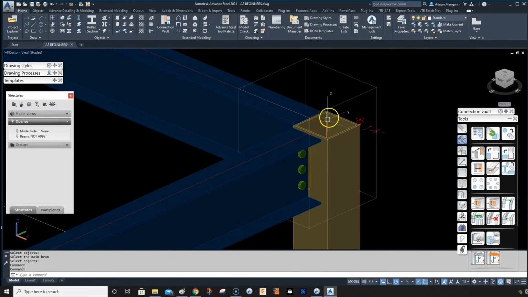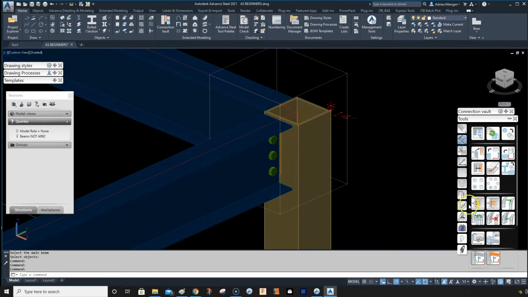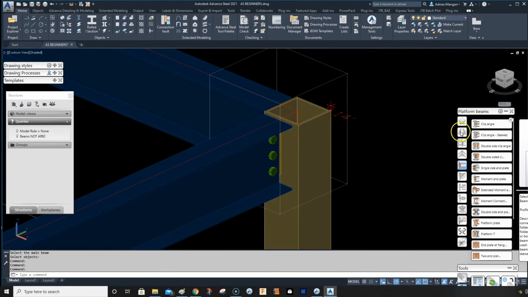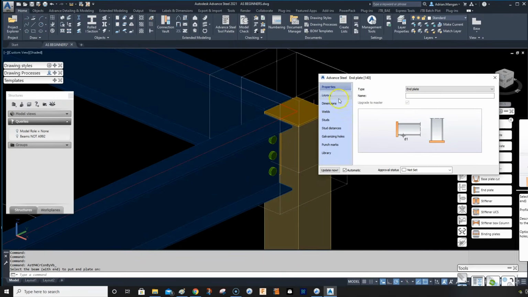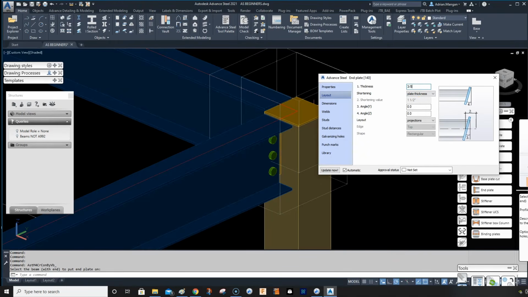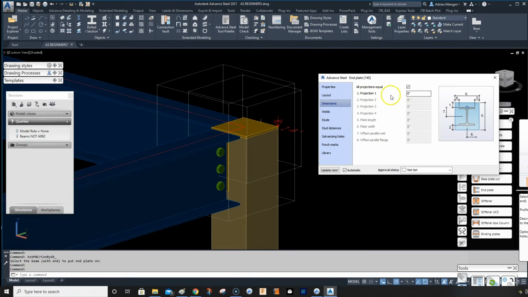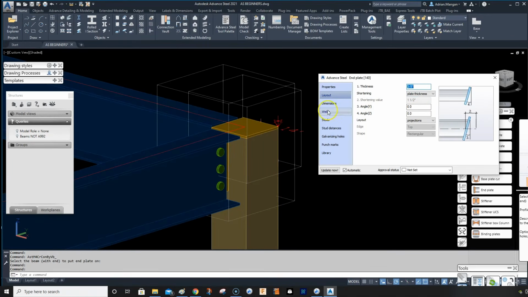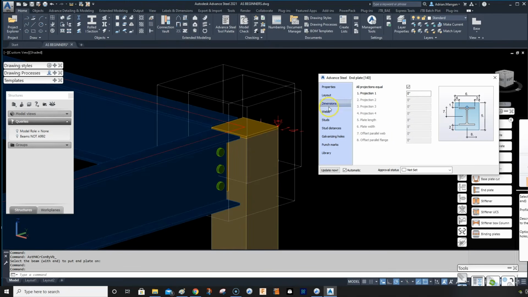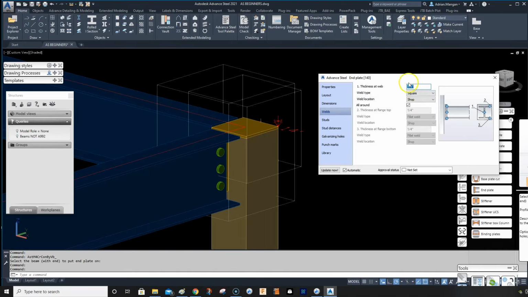Now the only thing is, obviously, you're not going to leave the top of these empty, so I'm going to go to my connection vault, and I'm going to do plate, and this is for columns basically. Select on it, it'll automatically put it in layout. I'll make that a 3/8 plate, and it's shortened by the plate thickness, which is good, so it's going to be all flush. And there's all sorts of projections. You can make it bigger, you can do all sorts of things. And check your weld, 1/4 inch thickness of web. It's probably a little thick, it's probably going to be a 3/16 weld, so change that to 3/16.